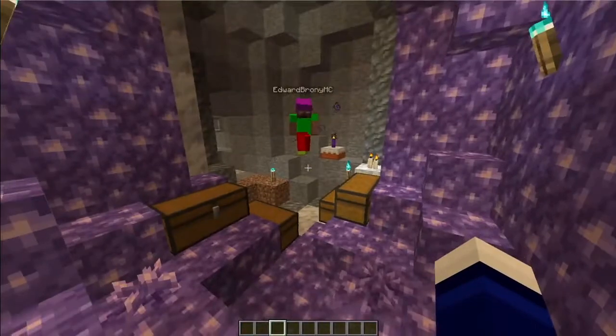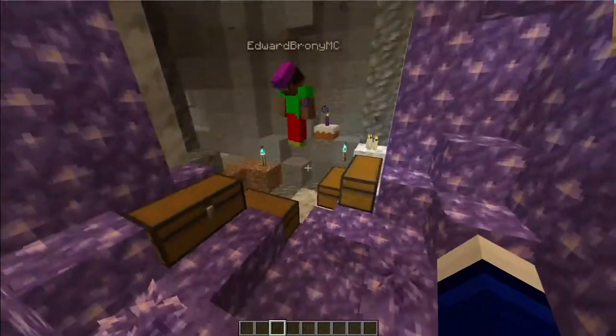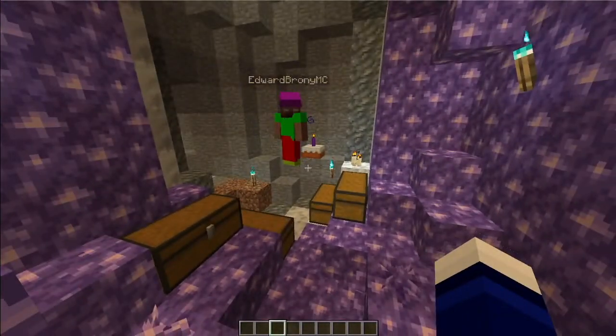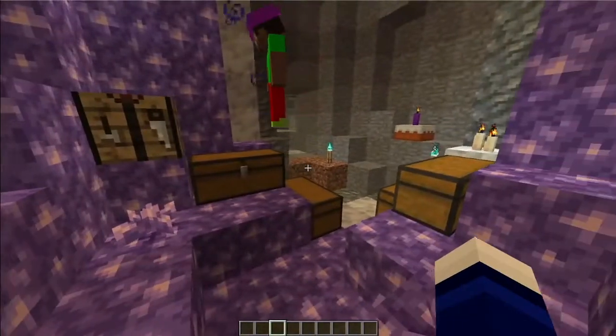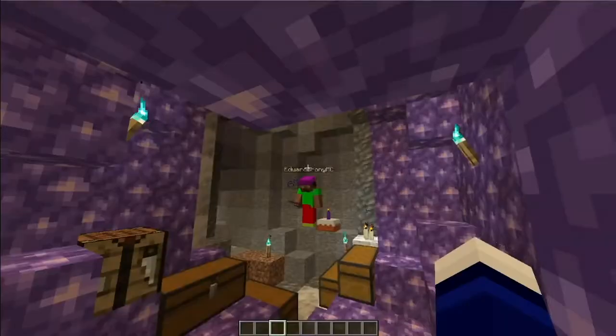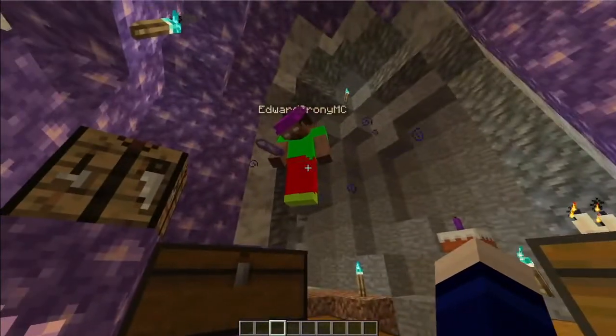However, in Java, we pretty much got the geodes and copper stuff. In this video, we're going to be taking a look at some of the features that were added in Java Edition Minecraft 1.17. Sadly, we will not be covering the Bedrock version because, you know, we don't have Bedrock Edition! So, yeah. Anyways, what are you doing, mate?